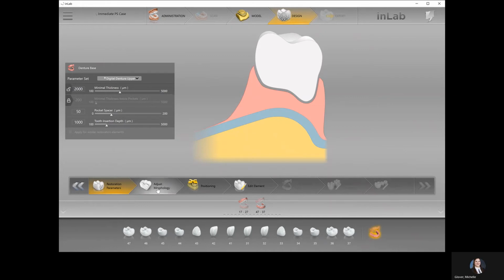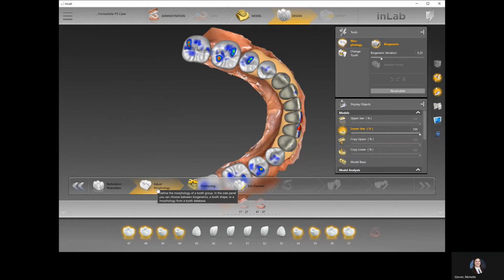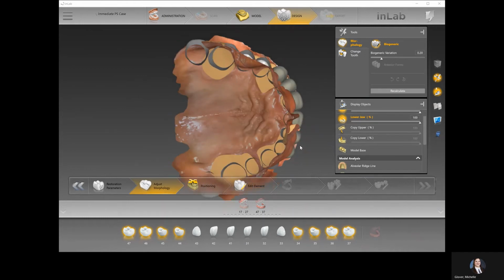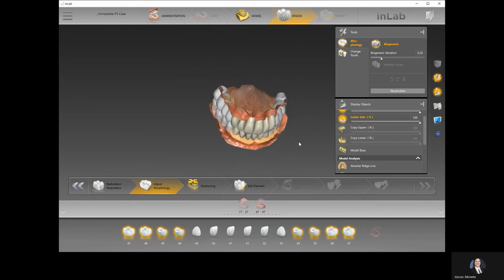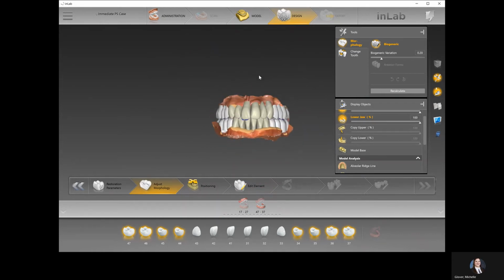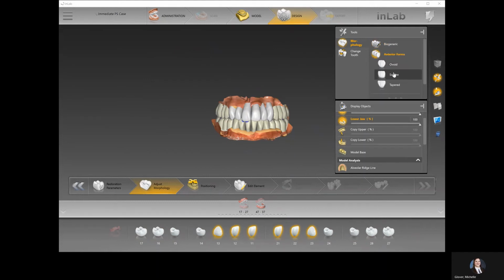The very next step here is adjust morphology. With the adjust morphology option, you're going to be able to take a look at your teeth. So I'm going to actually place my 2 arches together. So then from here, if there was something that you wanted to change in regards to, let's say, the shape of the anteriors or anything like that, you do have the biogeneric option on the side, so you can scroll through the different library with that arrow where it says biogeneric variation. However, with the anteriors, if you do highlight the 6 of them, you also are able to choose from teeth shapes, so oval, squared, or tapered. So in this case, I'm going to change mine to the oval shape.